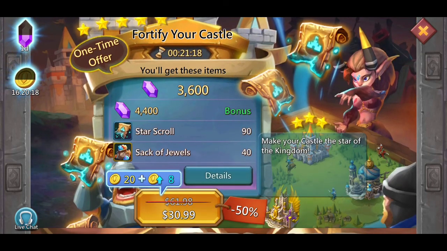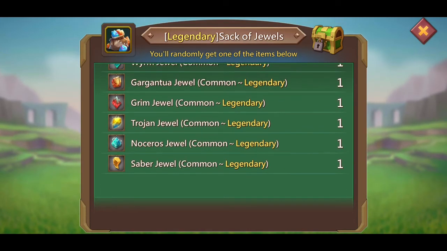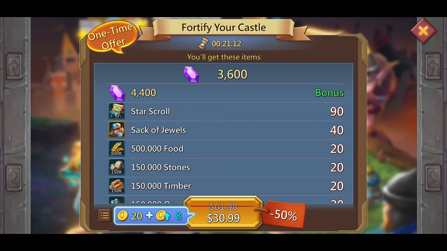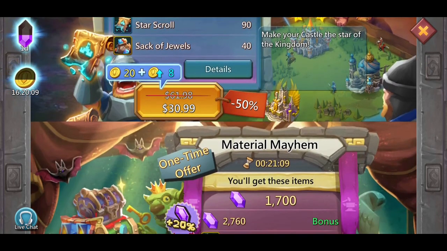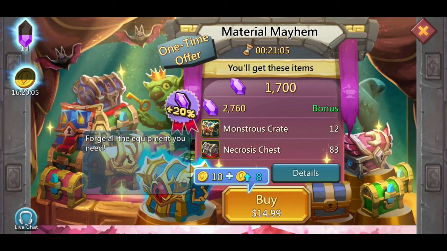Fortify a Castle. Best way to get star scrolls. Pretty good value. Plus these sacks of jewels for the monster jewels. I'm going to be starting to pick this up soon. Maybe one a week.